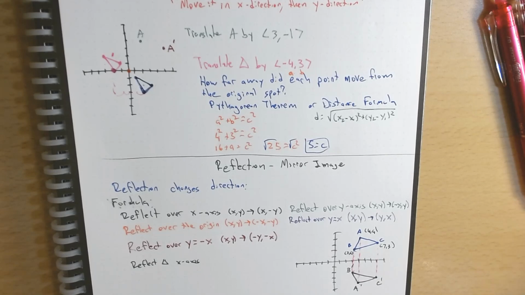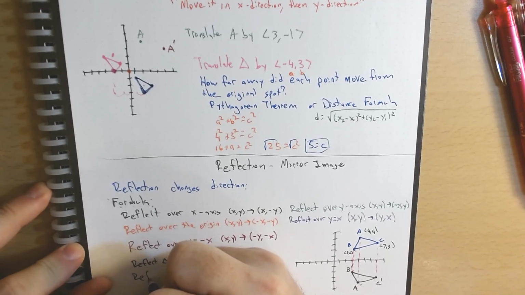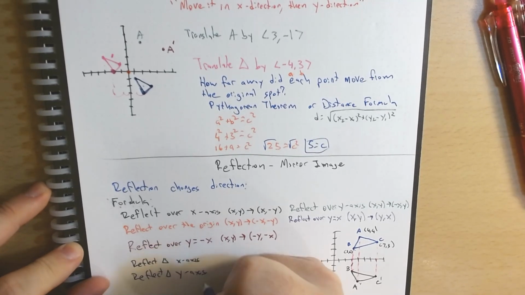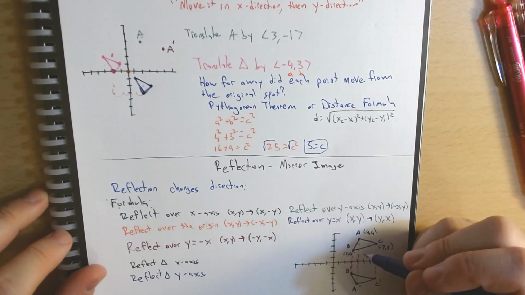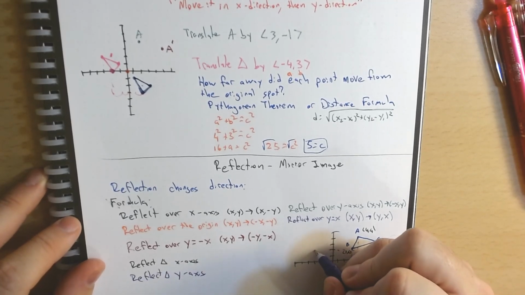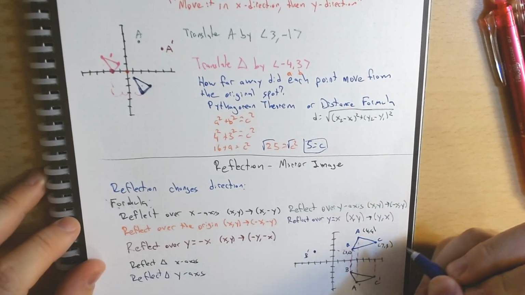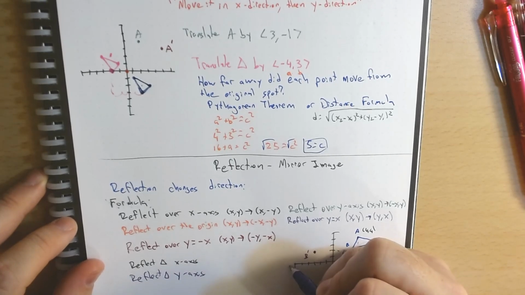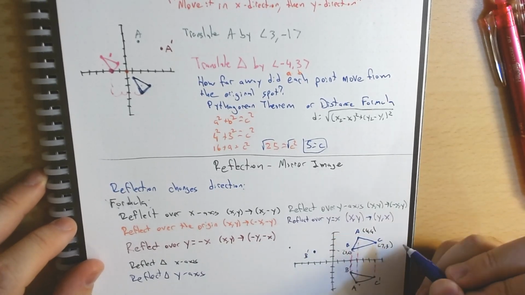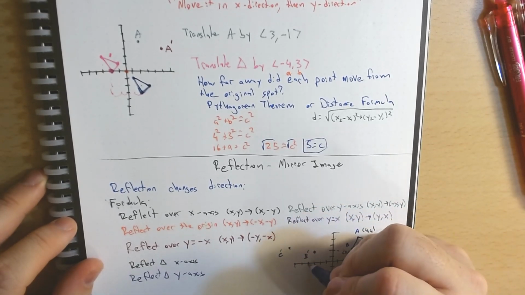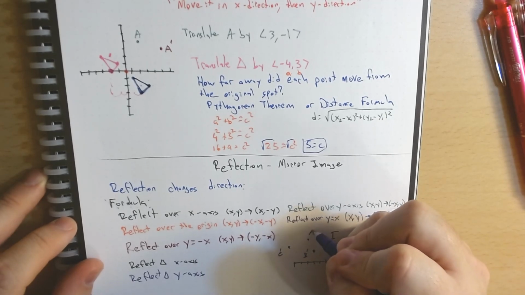So, same thing if I wanted to reflect over the y-axis. You could just change the x-coordinate, but like I said, I like to go 1, 2, 3, 1, 2, 3. That's B prime. This is 7, 1, 2, 3, 4, 5, 6, 7. C prime. This is over 4, so I just count over 4. A prime.